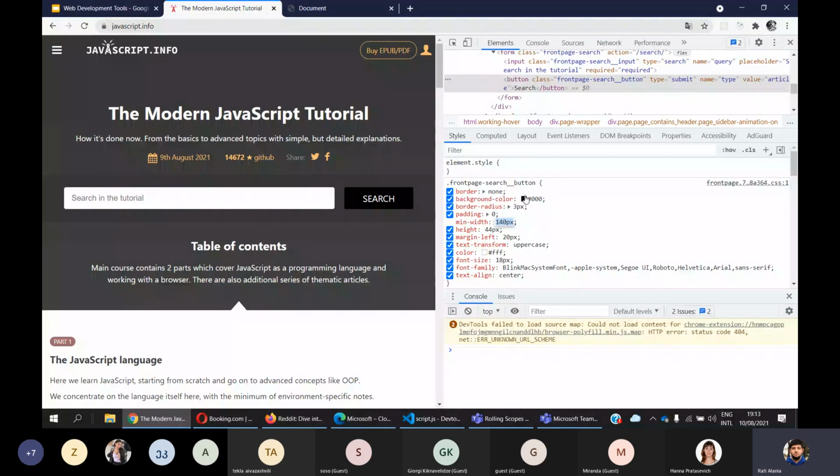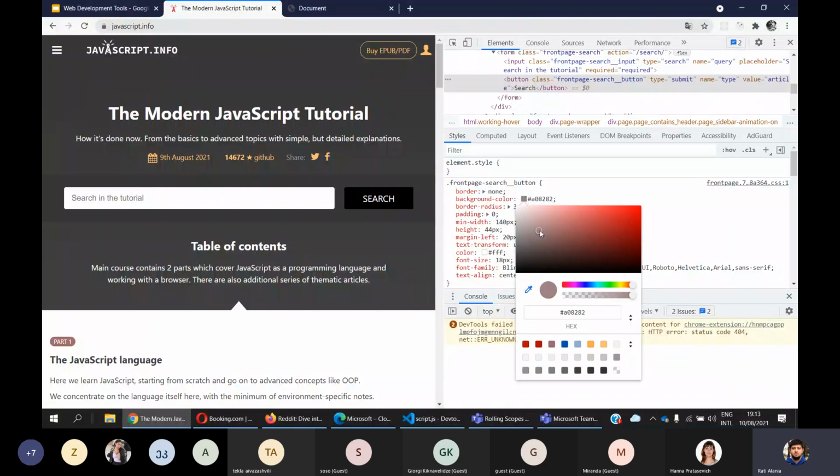We can select a color also by clicking on the square and dragging this circle. Also, we can select from the page by clicking on toggle color picker and then clicking on any color we want. So like this, and as you can see, the search button becomes this color.